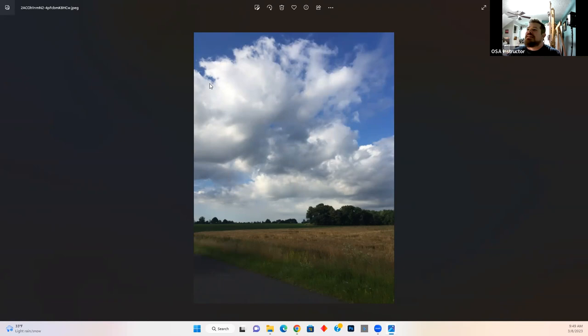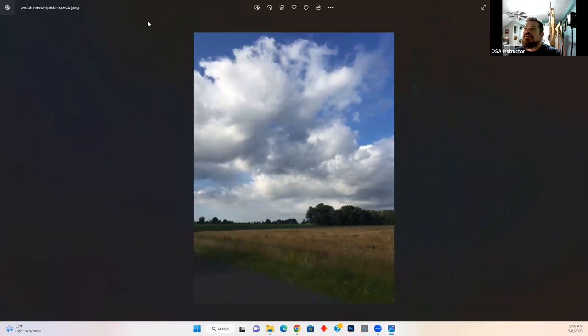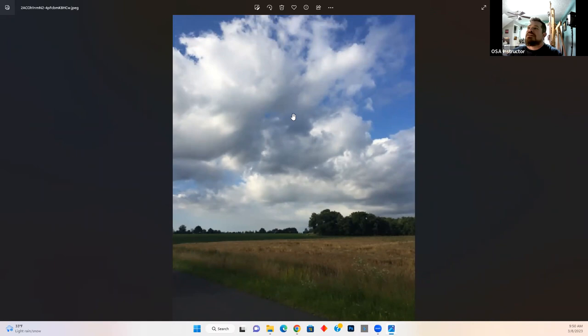The sun is not very obvious, and it doesn't even look like it's hitting the ground plane much at all. Might be fun if I was doing this as a painting to maybe bring in a dash of light across there, like it was sneaking through the clouds, because the light in here is coming down from the top left. A little bit of light hitting right there and a little bit of light hitting on these trees. So you can look into there and see the shadow and the light. That also just reaffirms what I thought about where the light was coming from: top left, coming down, hitting there. So we're constantly looking for clues. Again, the darks in the sky structure feel dark and thick, but they're not anywhere as dark as the ground plane.